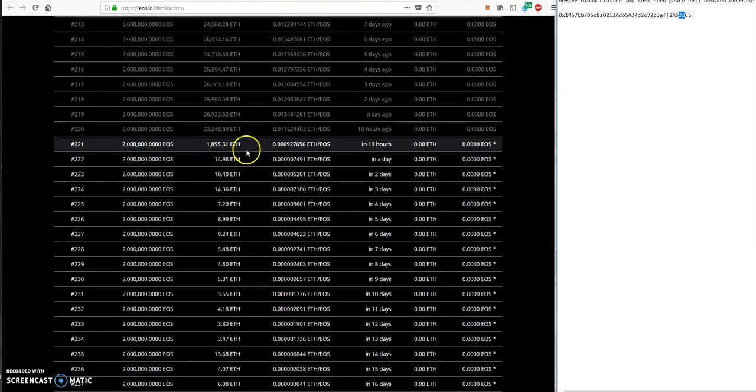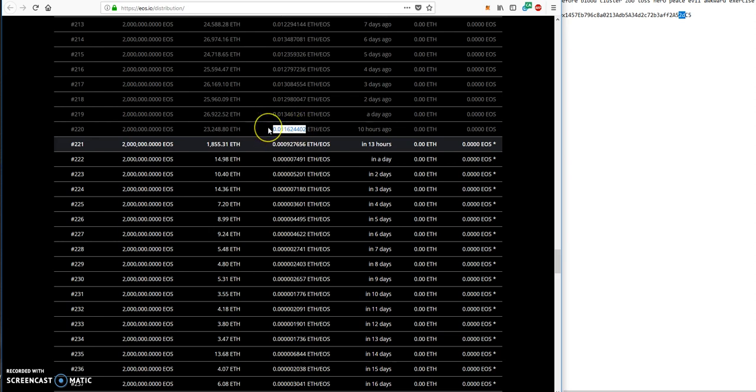So right now we're right here, which is what we saw on the first page. So if we look ahead of this, or behind this, you see there's 2 million, and they received about 23,248 Ethereum, which once they broke it all down and divided amongst all those people who had those Ethereum, this is what the cost for EOS per Ethereum was. This is how much you would be paying for it if you were to actually see what the market value is. And it seems to kind of match up with the market value. I've been noticing, depending on how many Ethereum you put in there, it's been kind of matching up with the market value to me.